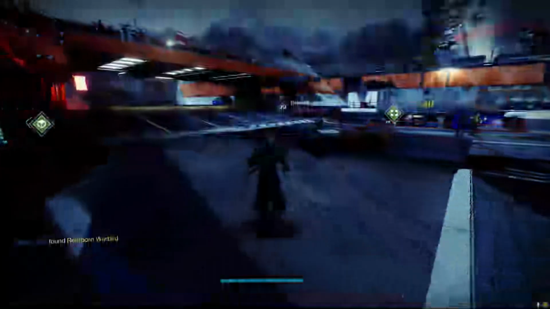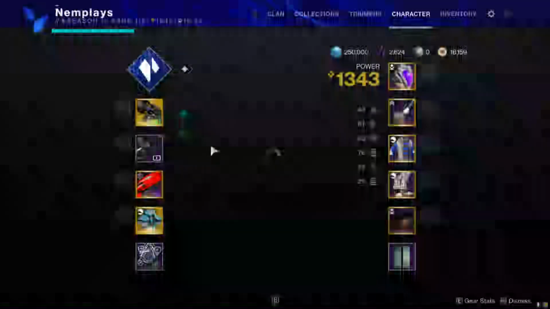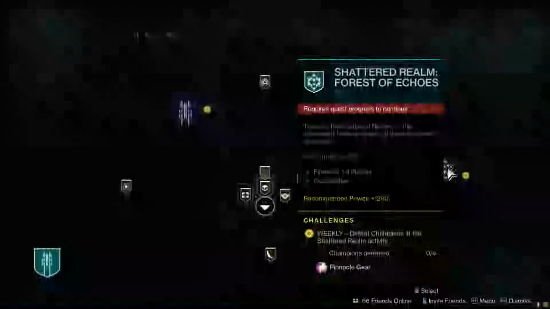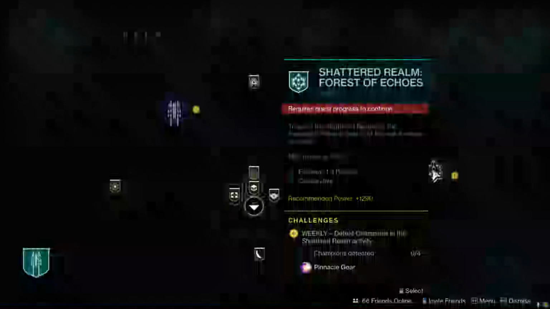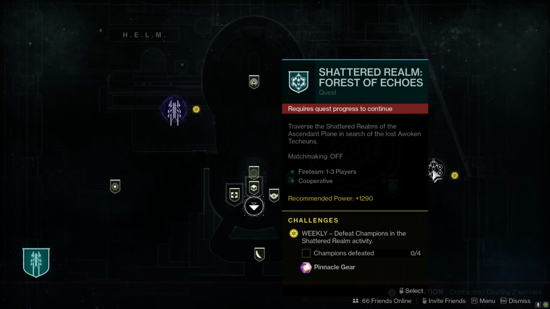But that, ladies and gentlemen, that is going to be it for this week's weekly reset video. Actually, before we go, I forgot to mention that this week the Shattered Realm is the Forest of Echoes. So by now, if you've kept up with everything, of course, you should have your compass fully upgraded. So you should be able to access every single little secret available to you in the Shattered Realm. So get to hunting, go get those challenges done, and get your triumph scores up.